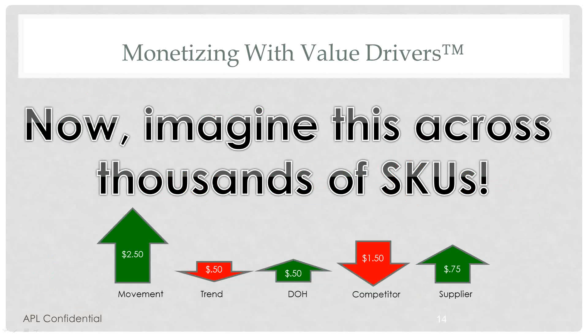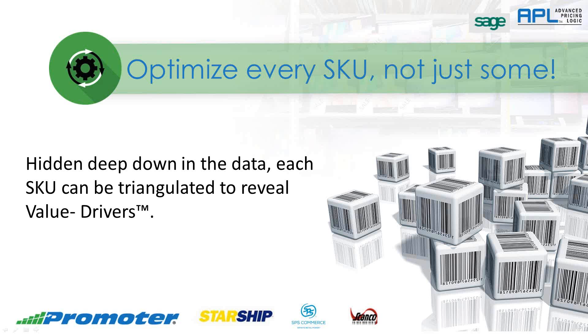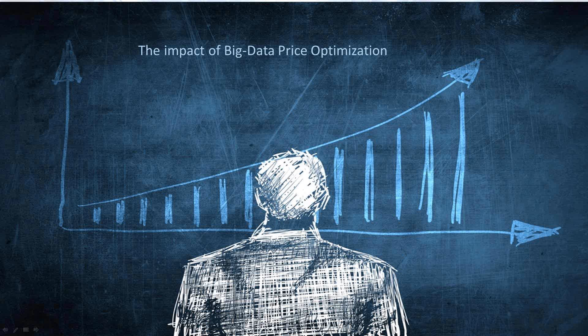The philosophy of pricing and revenue optimization is to make money by many small adjustments. It's not about finding the great pricing move that's going to stagger the competition in a single blow. Our solution, Promoter, enables the search for small and transient puddles of profit as they appear in the big data framework. Without analytics looking at multiple value drivers, companies routinely risk missing extraordinary profit and revenue opportunities. It's about tying true value to every transaction and every product, resulting in higher profits and revenues. Through Promoter, our big data analytical interface, you can simplify the process of looking at every product, improving profit margins and increasing revenues.